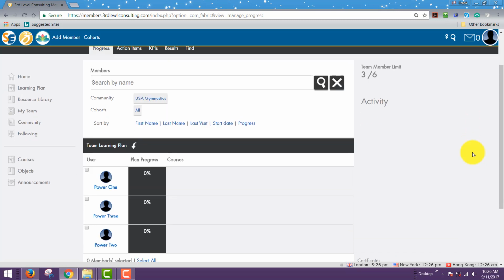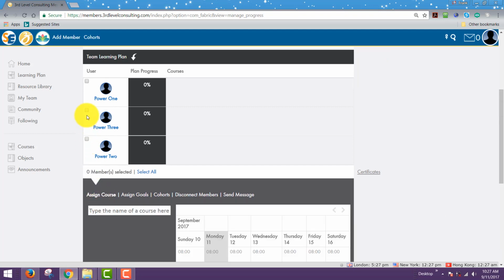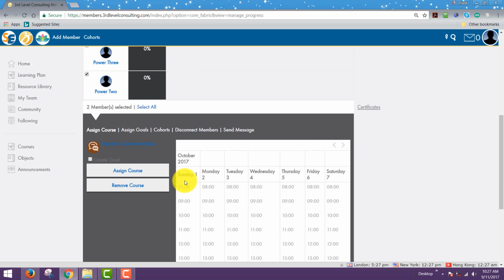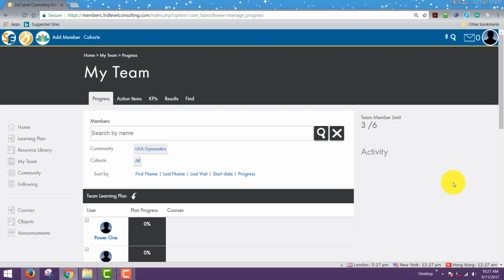You're also able to, in your team learning plan, assign courses to people. For example, if you clicked off Power User 3 and Power User 2 and you wanted them to take dynamic communications, let's say. Here was a course you wanted them to take and you wanted them to complete it by a certain date, perhaps by October 1st, let's say, or October 1st at 10 o'clock in the morning. You could click that, it would assign it to them and leave them a message and start them on their progress toward that course. So you can see how you can assign people courses if you wish, and of course their course catalog is under their learning plan, same as yours.